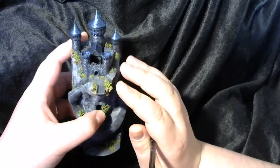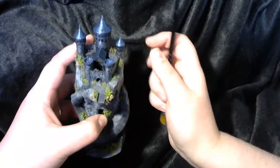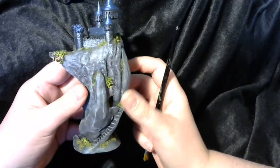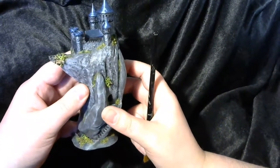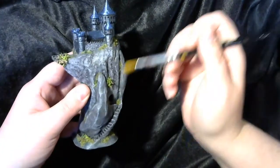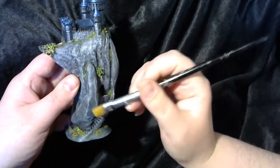So I let all of the washes dry all over before moving on to my highlights. Now, starting at the bottom with the hand, I applied probably a good 4 or 5 layers of highlights, and that's with a dry brush. And they were white highlights.